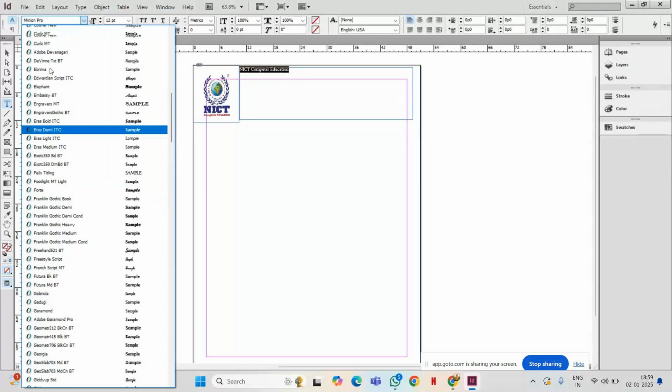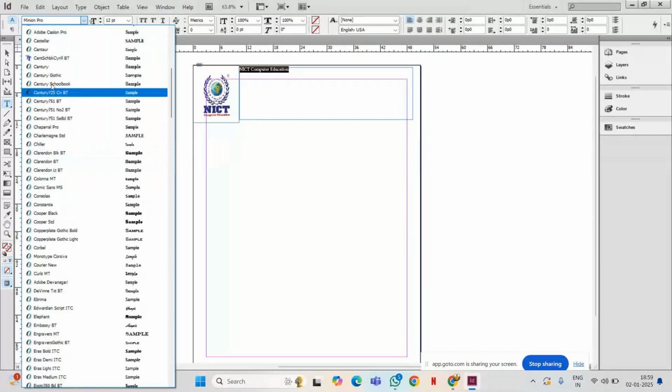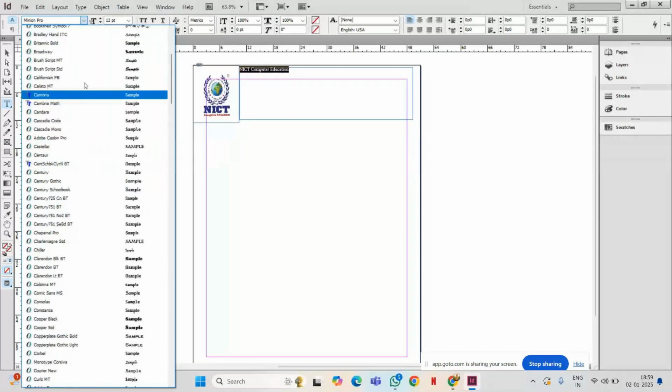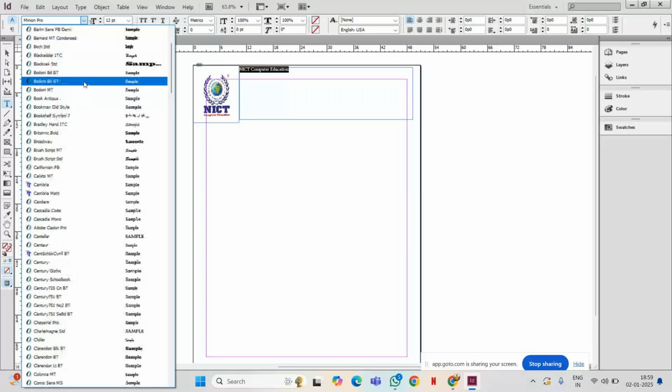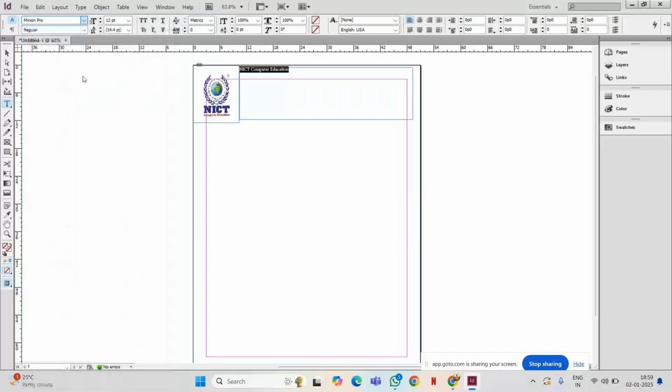Most of the time we use Calibri or Arial as the default one. If you want such type of font style for design, or for newspapers and all, we normally use Times New Roman and Algeria for heading, and there are many others like Garamond, Baskerville.